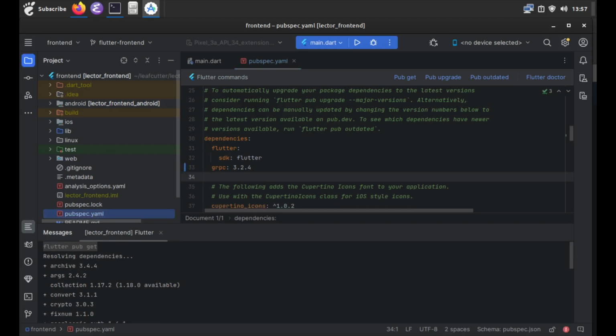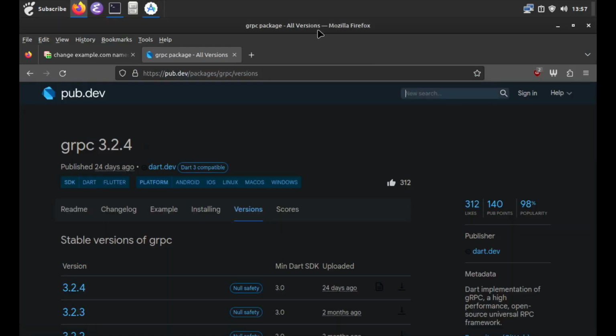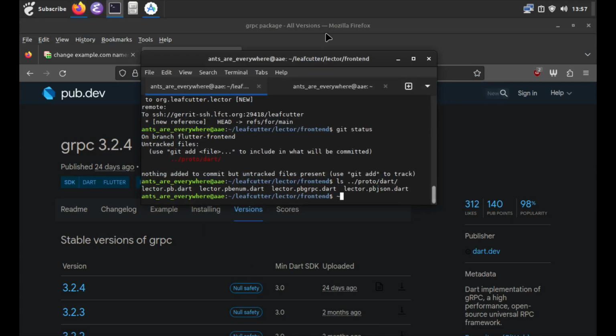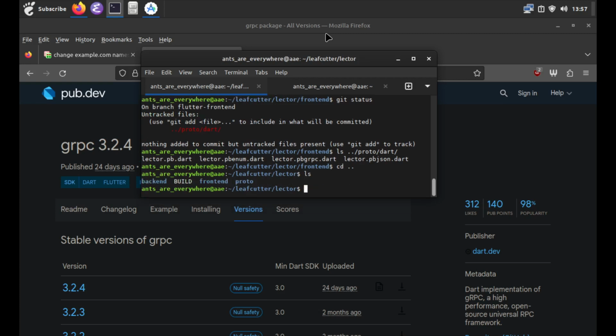Then I'm going to take these protos, and now that I think about it, I have these protos in the protos directory here, which is a directory up from the front end directory.